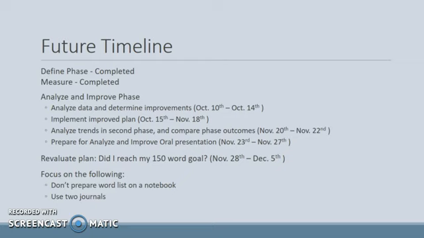In closing, even though this is not an analyze phase, some things I want to focus on are: one, not using a notebook to keep lists of my vocab, so use note cards, I think would help improve and keep them close to me, and then use 2 journals so that I can keep one with me and one at my bedstand.